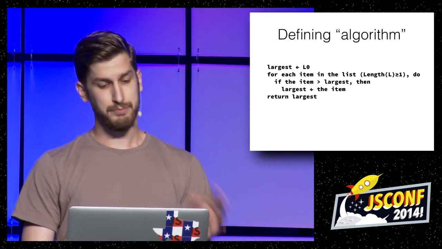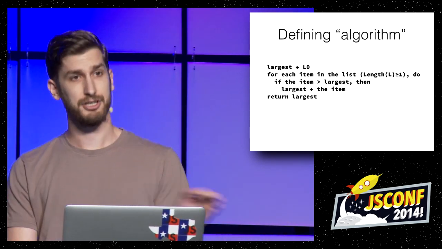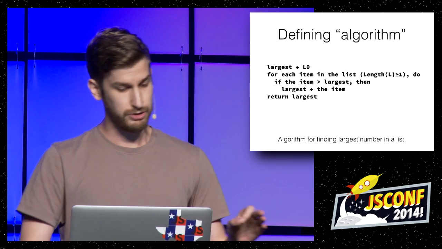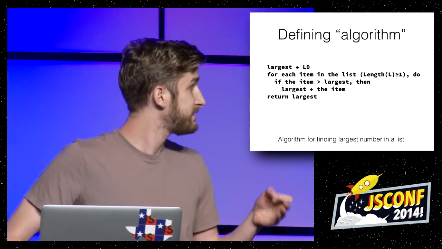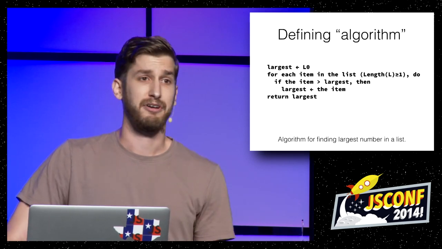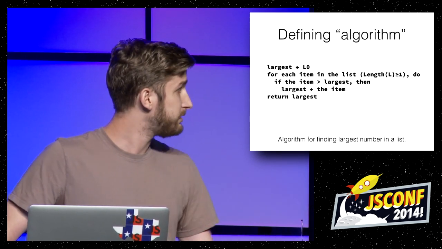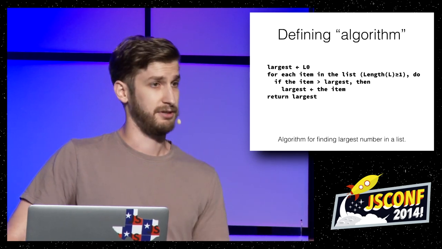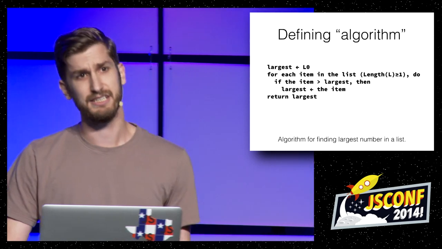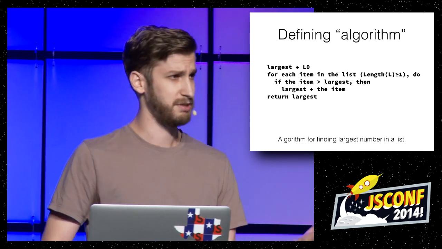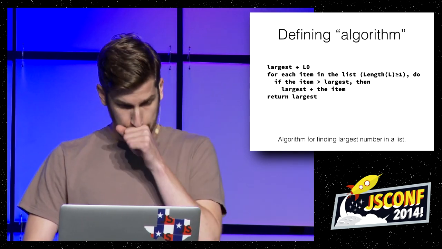So let's establish a baseline for what I mean by algorithm. And here we have our first basic algorithm. This is not a UI algorithm. This is to show you how I'm going to be using them. This algorithm just finds the largest number in a list. So we assume the very first item in the list is the largest. And then we iterate over every other item, and we check to see if the current item is larger than the largest. If it is, we save off the largest. This is something that we should all be able to write in JavaScript. This is something that might be asked on a phone screen or something. It's a very basic, simple algorithm.